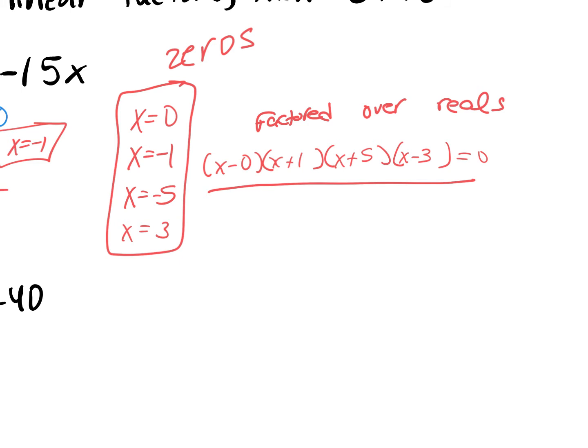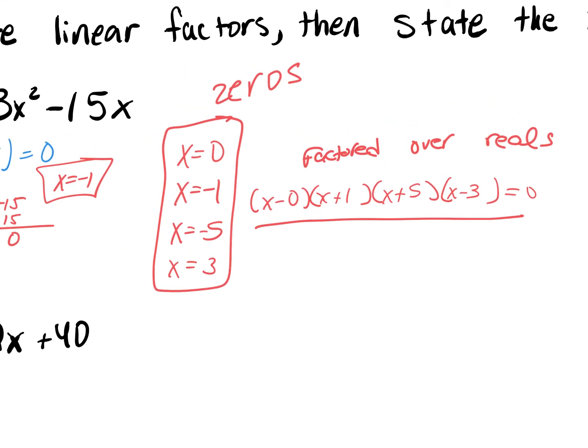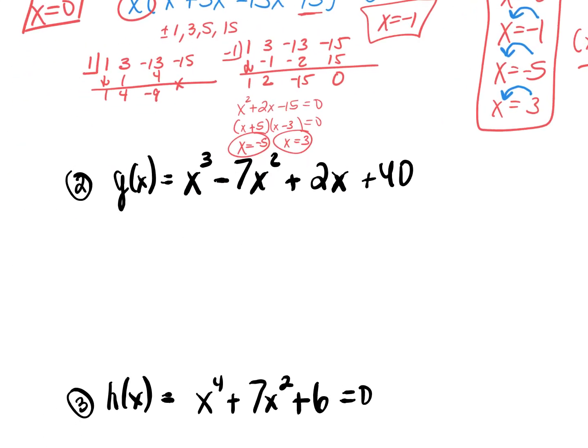The way that we got our answers, guys, does it have to be minus 0? Could it have been plus 0? Yes, it doesn't matter. But look, when I have x equals, you take this and move it to the other side. When we take a negative number and move it to the other side of the equal sign, it becomes positive. When I take this negative 5 and move it to the other side to put it in a parenthesis, it becomes positive. That's where we got x plus 5. When I take positive 3 and move it to the other side, it becomes negative 3. Does that make sense?